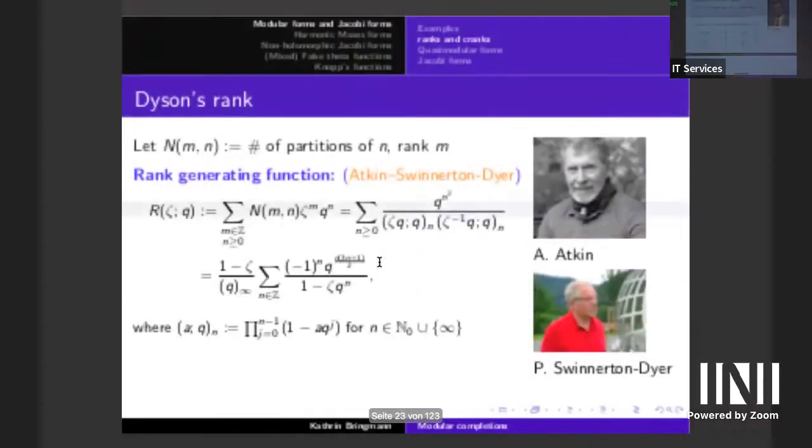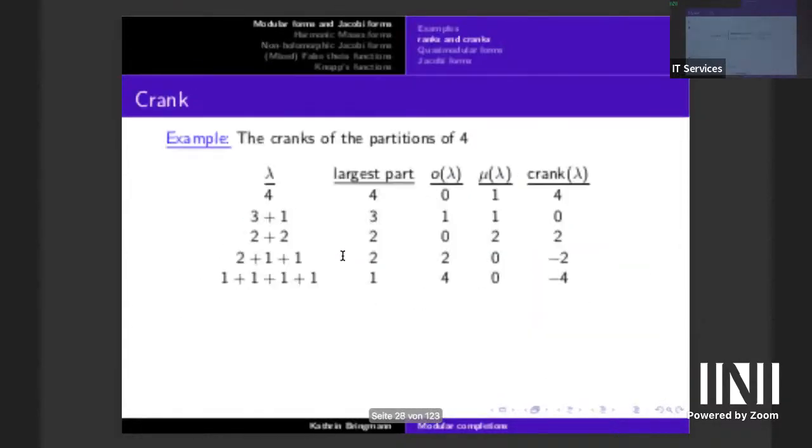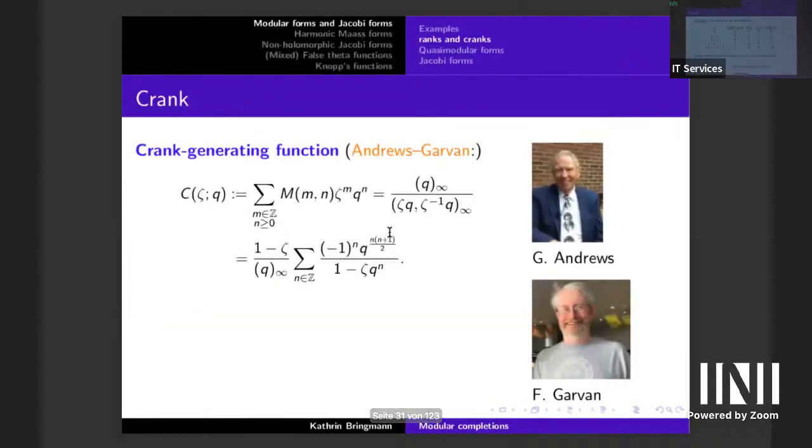So what's known is if you look at this function here, there is a function which encodes ranks and cranks where this 3 here moves. So if you go to the crank, you have a 1 here. So there's one function which encodes that, but in some sense it is a parameter, not an extra variable where one gives the rank and the other the crank. I don't think anyone has studied that, but it is one family which includes both of them.